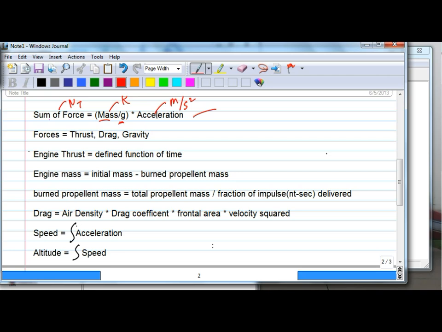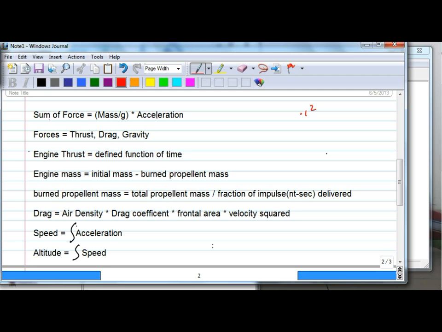So you need g in there, where g is force over mass times distance times time squared. If you're using pounds force and pounds mass, little g is 32.2. If you're using newtons and kilograms, it works out to be 1, because it's basically 1 newton per 1 kilogram times 1 meter per second squared. So as long as you use meters, seconds, newtons, the numeric value of that is 1, and that's okay.